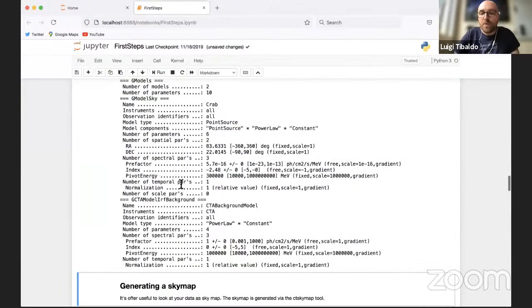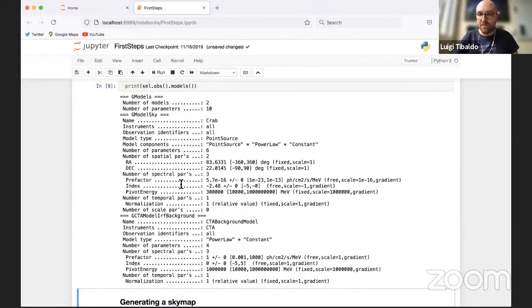So here you see we have just the models that were used for the simulations. Basically, we have the Crab Nebula, which is modeled as a point source at a certain direction and with a power law spectrum. And you have a model for the background, which is given by a power law spectral correction with a normalization set to 1 and the spectral correction set to 0, and a constant model that is taken by the IRFs. Are there any questions so far?